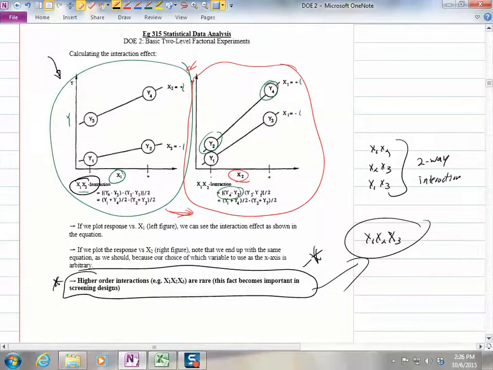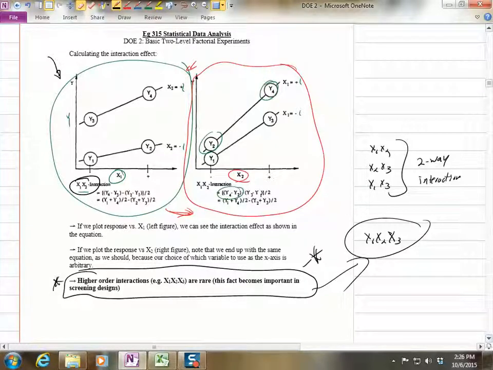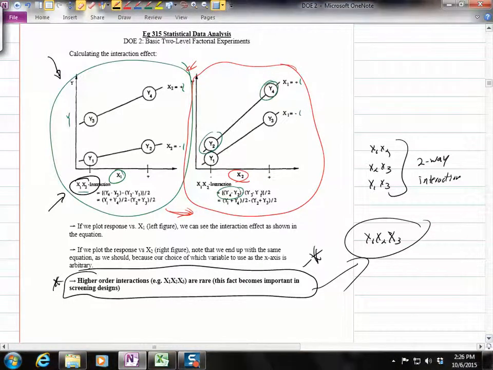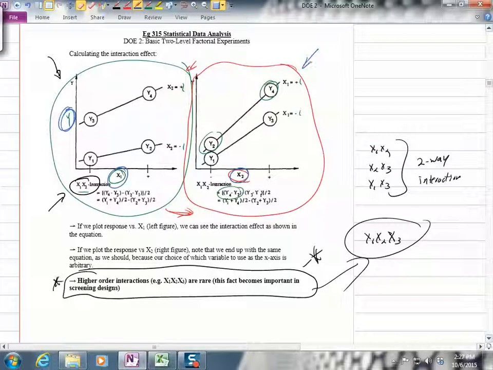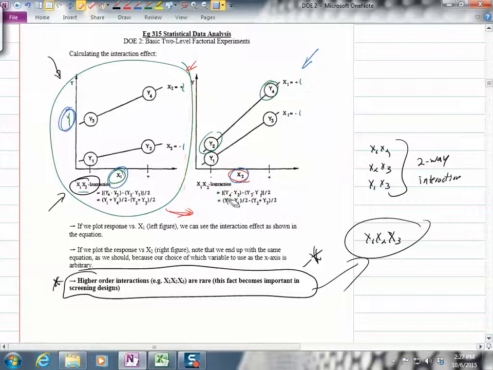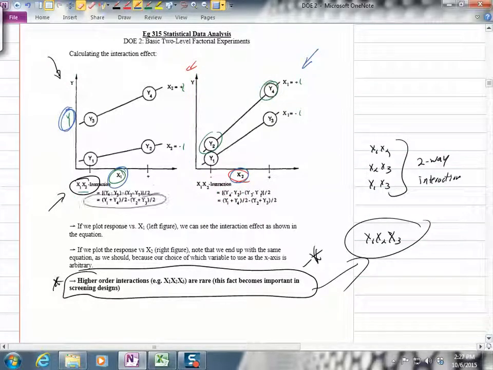So it was y, the response, versus x1. And if you think about it, we did it this way in class, but if it's an x1, x2 interaction, then the choice of this plot, y versus x1, is fairly arbitrary. Why not y versus x2? And so what this plot is getting at is just saying, no matter what variable you pick, x1 and make your interaction plot, or x2 and make your interaction plot, when you go through the calculation, you get the same equation either way.